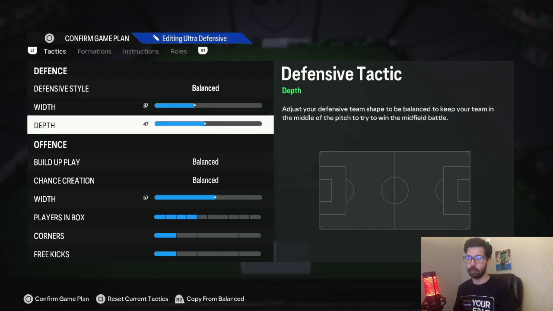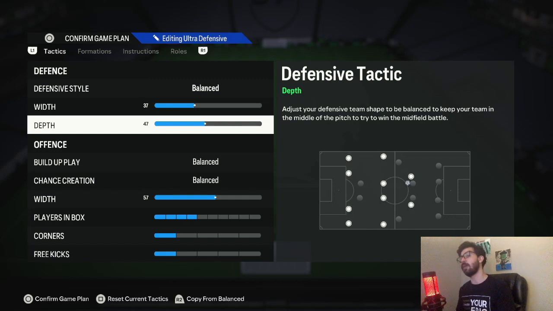Balance, 37 width, depth 47. If you feel like the auto press is still taking over, drop it to 44. That's it. The 47 will make you press a little bit, not a lot. It's not as aggressive as a 71, but you'll still notice your center backs moving a little bit out of position to be a little bit more aggressive. But if you really struggle at being an aggressive defender, then drop it to 44, so you're more conservative and they kind of run backwards instead of running forwards, your center backs, whenever you're defending.